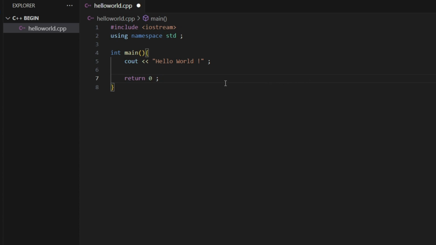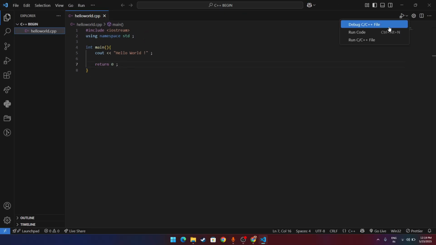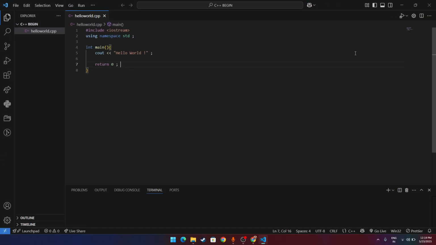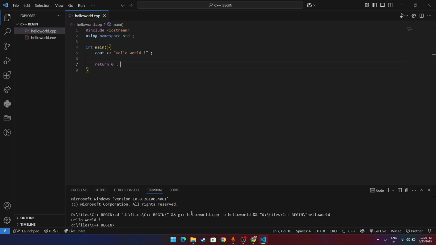As you can see, I have written a code here that just prints hello world to the output, and it's just a simple code to demonstrate that it works. Next, after writing the code, you can go here and there is a run code option. You can just run it here and see the terminal.